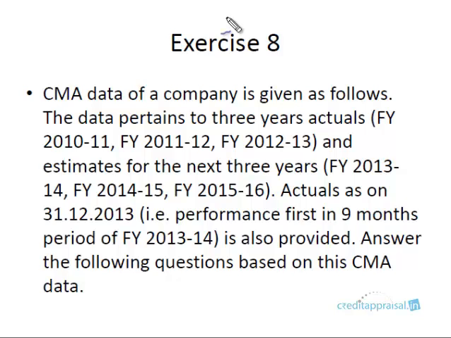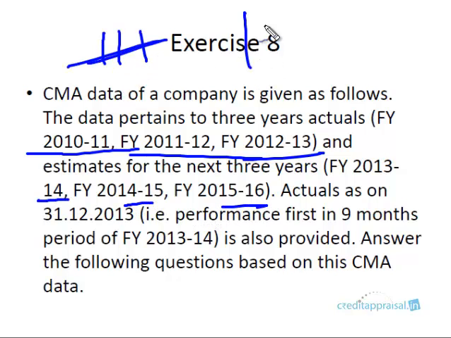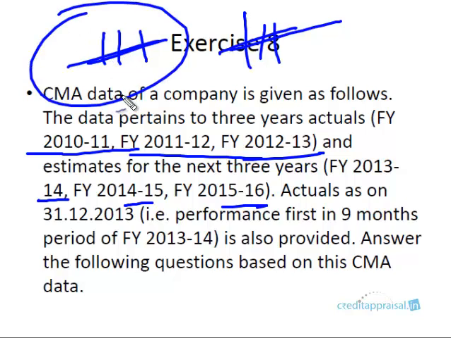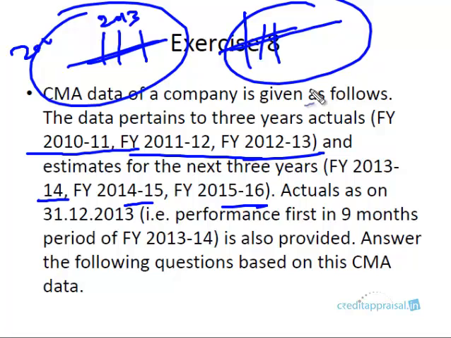So this example will be focusing on CMA data of a dummy company, right? This is dummy data. This example has got data for the last 3 years actuals, right? So we have the audited financials of the last 3 years, 11, 12 and 13, and then the projections for the next 3 years, that is 14, 15, 16. Okay, 3 years actuals and 3 years projections, right? This is based on audited balance sheets, and these are the estimates projections given by the company for the next 3 years. So 2013 is the latest available balance sheet. 2011, 12 and 13 are actuals, and 14, 15, 16 are yet to happen.